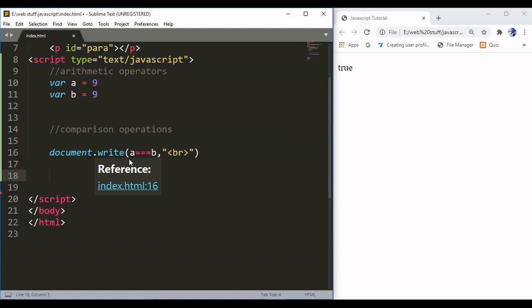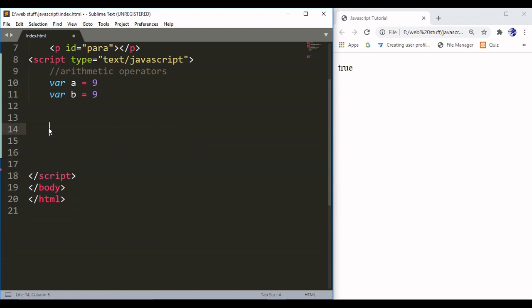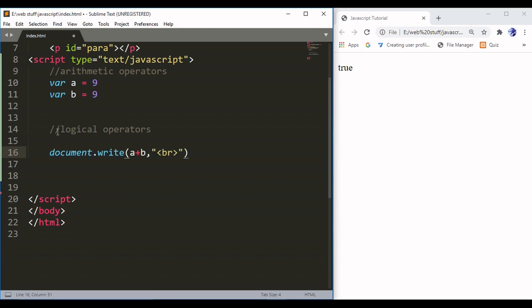Now let's see some logical operators as well. There are actually three basic logical operations: and, or, and not, and these are performed on booleans. So let's perform a logical operation on two booleans, two trues.